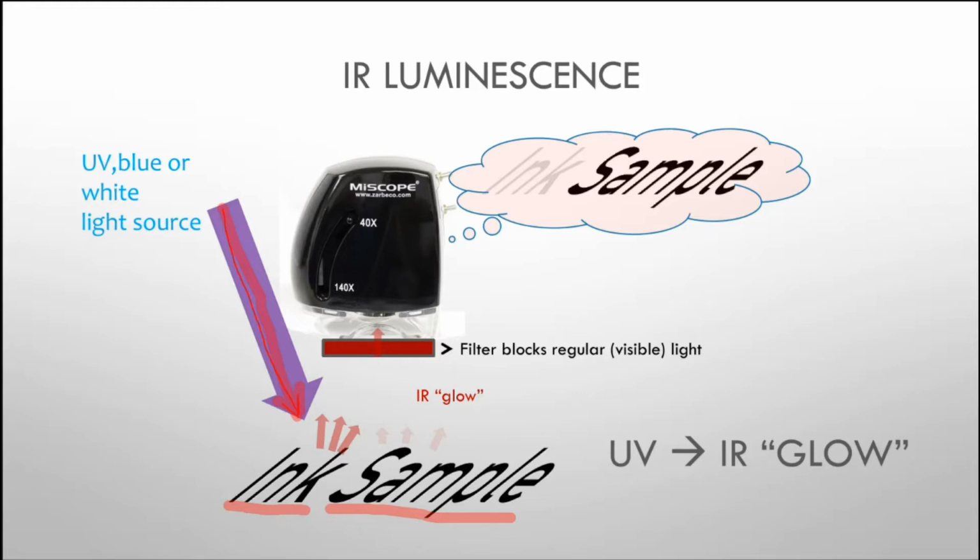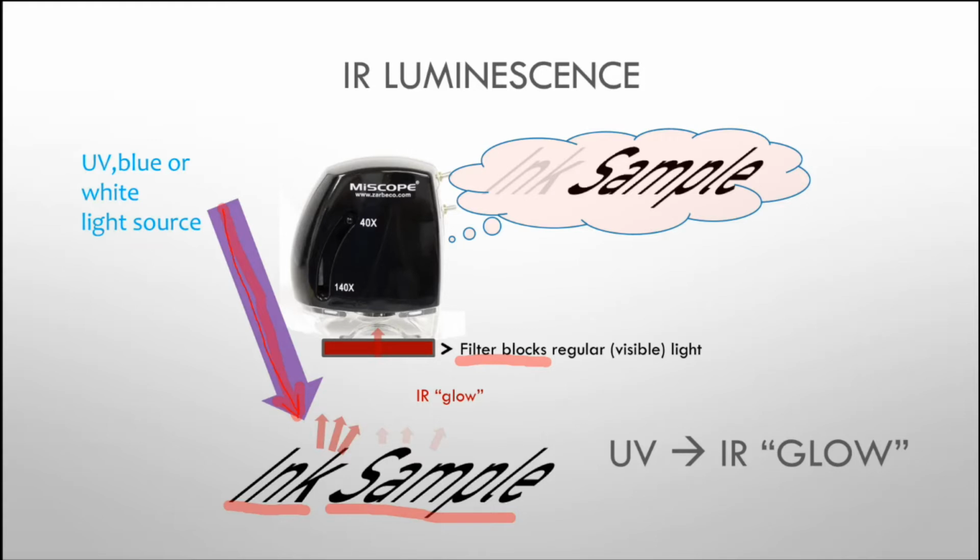So what we're going to do is place a filter right underneath the MiScope. And what this filter is going to do is block everything except some of the light that's glowing from the ink. And that's the only light that will be allowed to go through and hit the MiScope. And so we can use one filter or maybe a group of different filters, each one of which will allow a different range of wavelengths, or a different group of the light that glows, to come through into the MiScope.